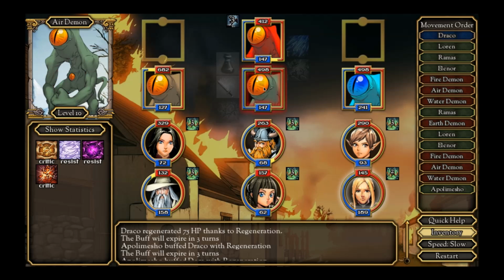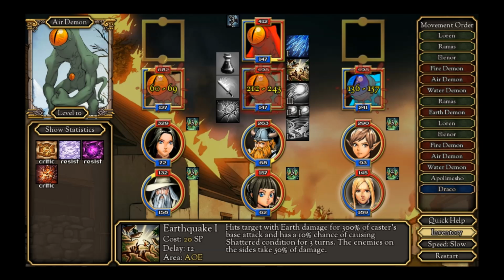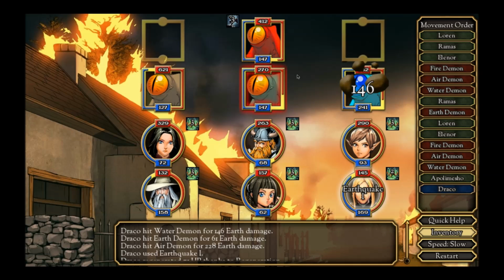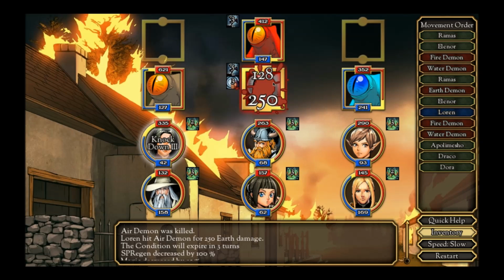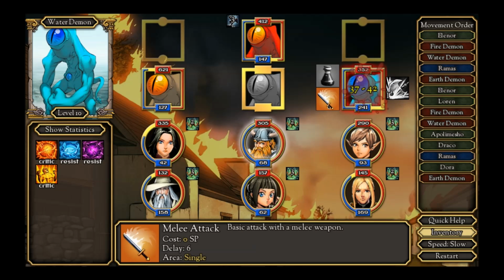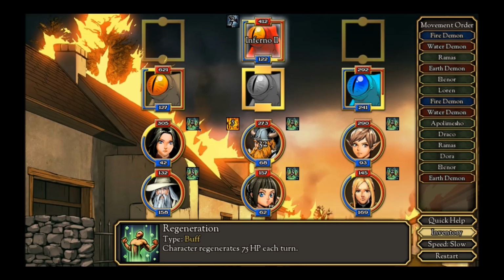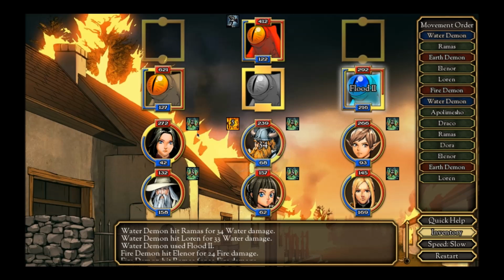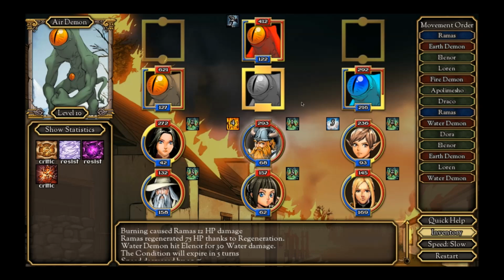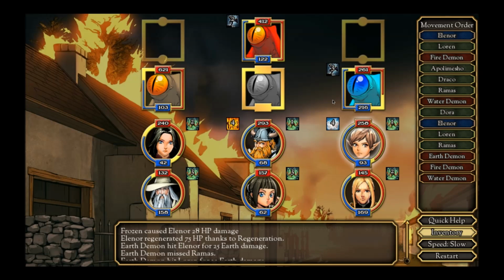They've got a decent bit of resistance, so I'm going to hit the front row with Earthquake. Try and take down that guy. He's gone. So taking one of them out early is very useful and helpful. Okay, let's focus next on the Water Demon. Multiple different types of damage, but that's okay, I can handle it. Remus again, hit that. His own Earthquake. That's fine.